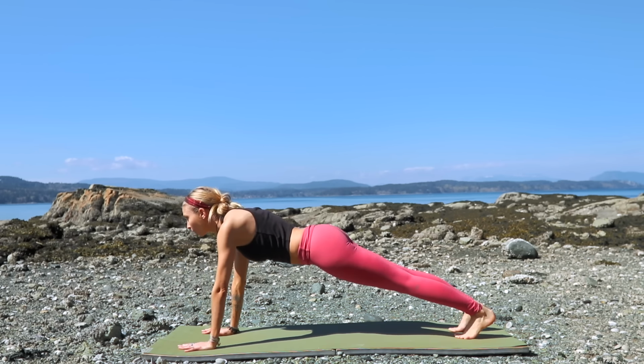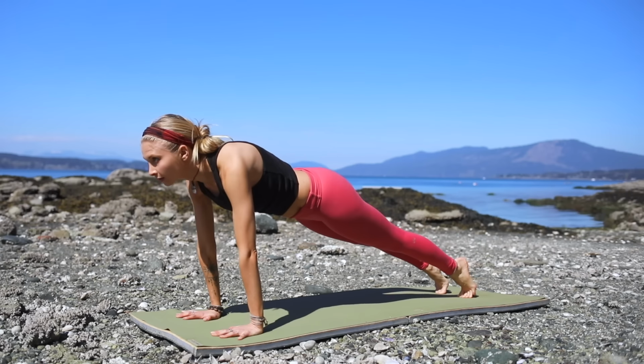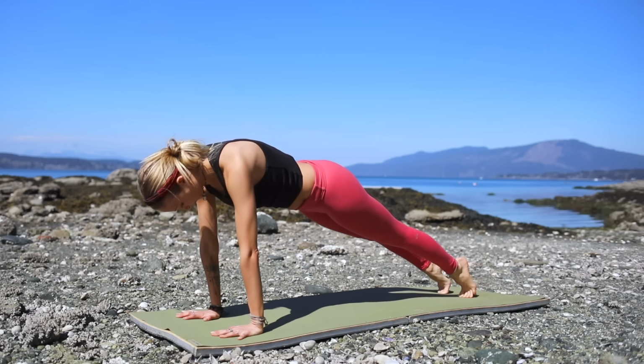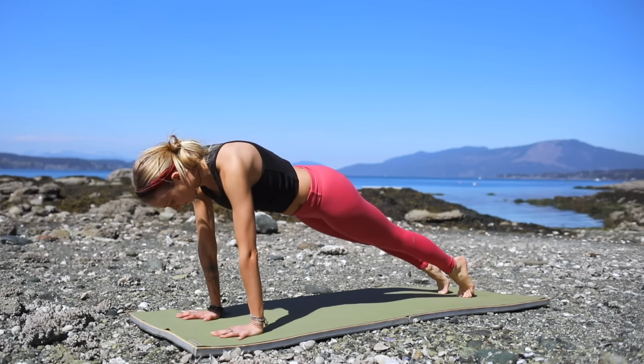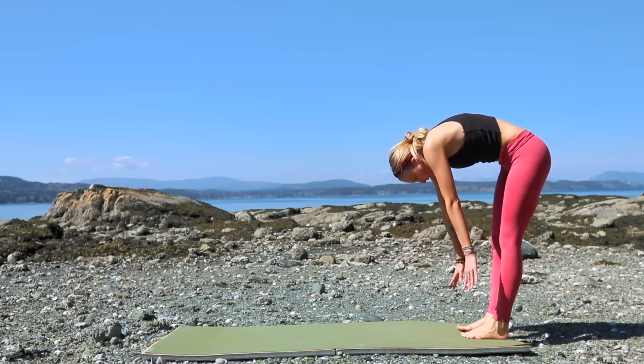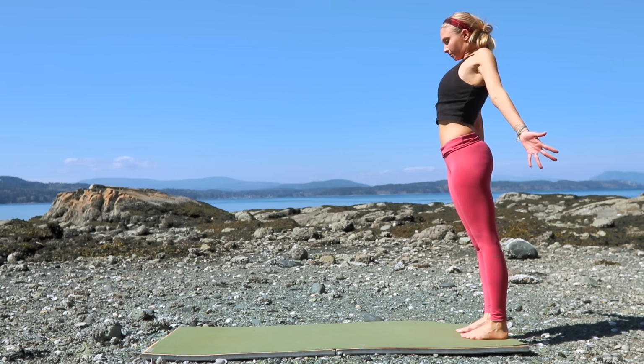Three, and four, and five. Try to keep a straight back. Six, seven, eight, nine, and 10. Walk your hands back over to your feet. Slowly roll yourself up to standing. And let's do that one more time.